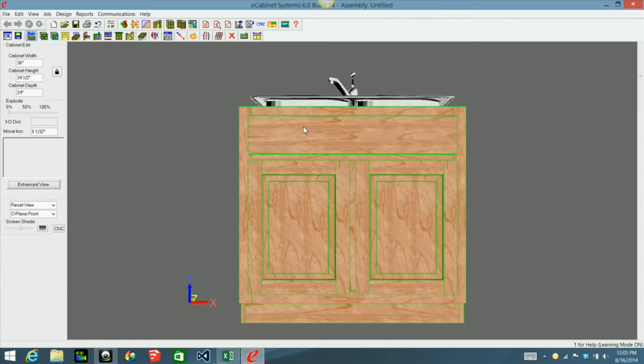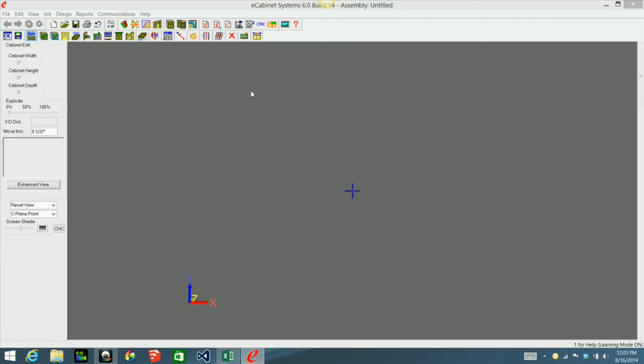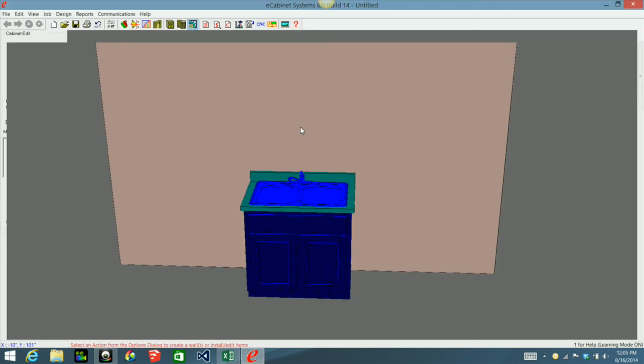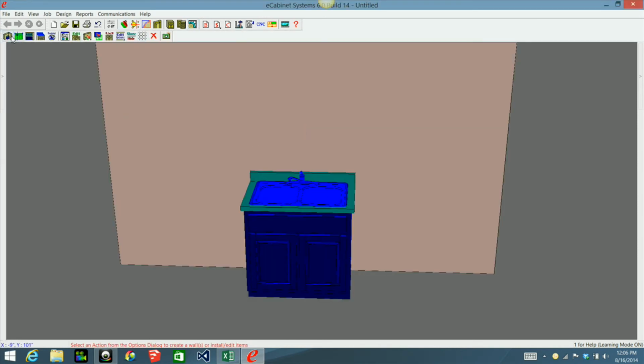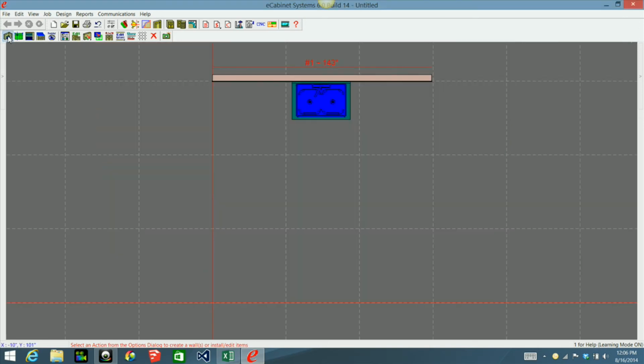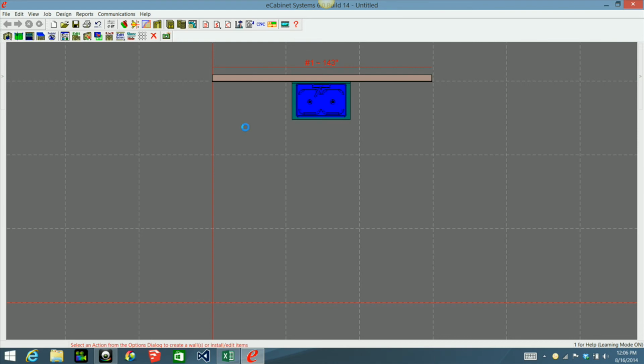That way, whenever you take it into custom layout, if this is the same sink that you're going to use regularly, you can have different sinks and different cabinets if you want, but you can simply just select this sink and bring it in the room, or the sink base with the sink in it, bring it in the room, and it's already there.